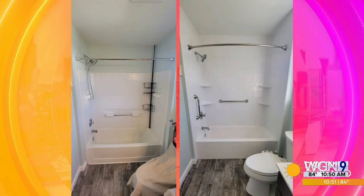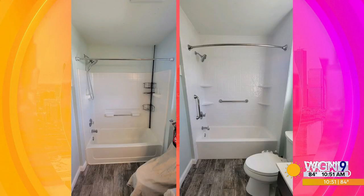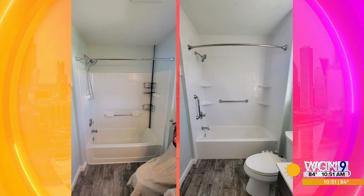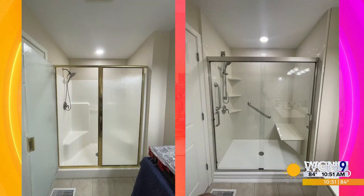Fixing that bathroom could give people years longer in their homes, and being shut out of your home for a long time only adds to the cost as well. We're looking at some before and afters here — obviously the one on the left is before, the one on the right is after. Amazing — very nice.